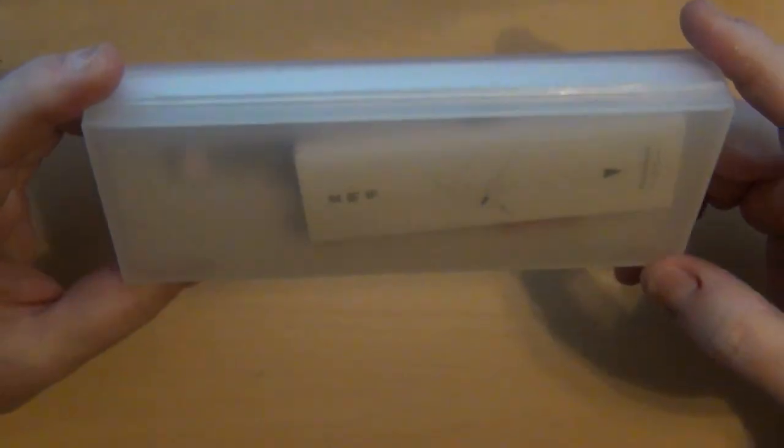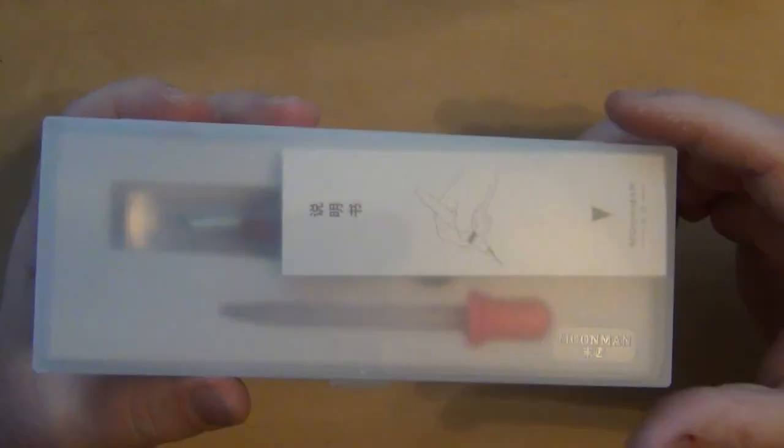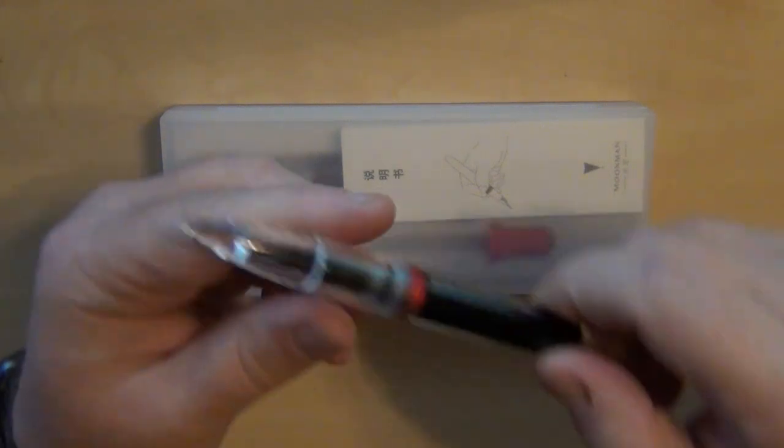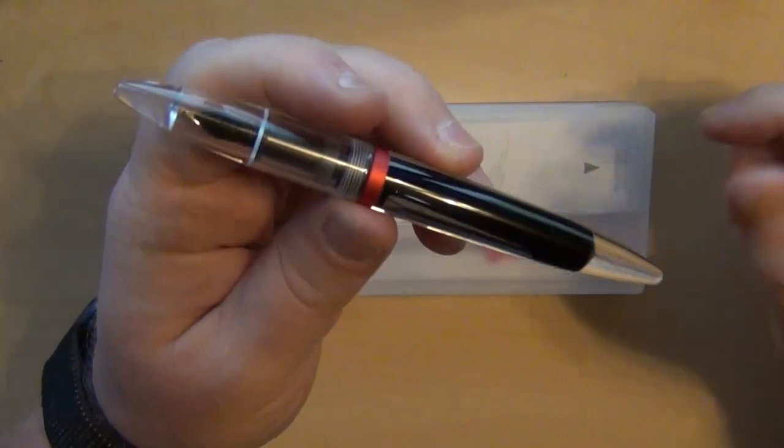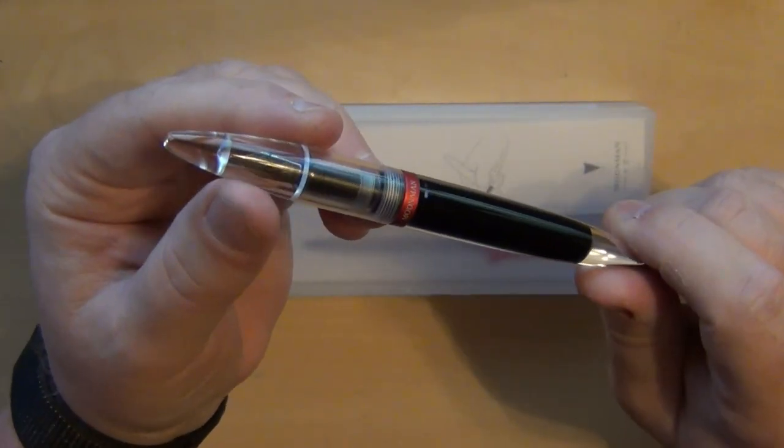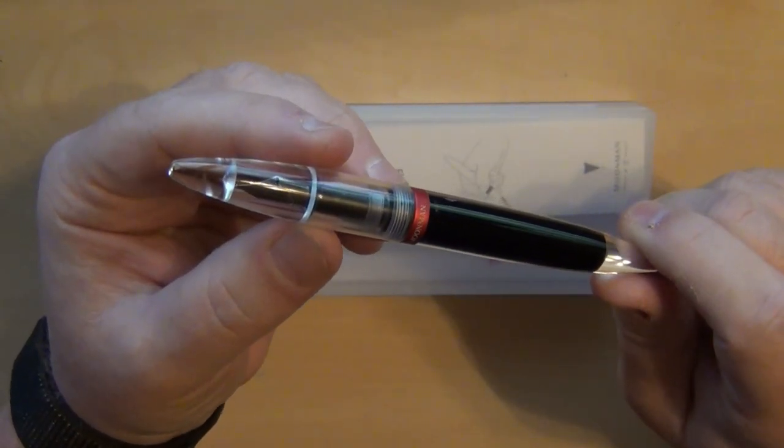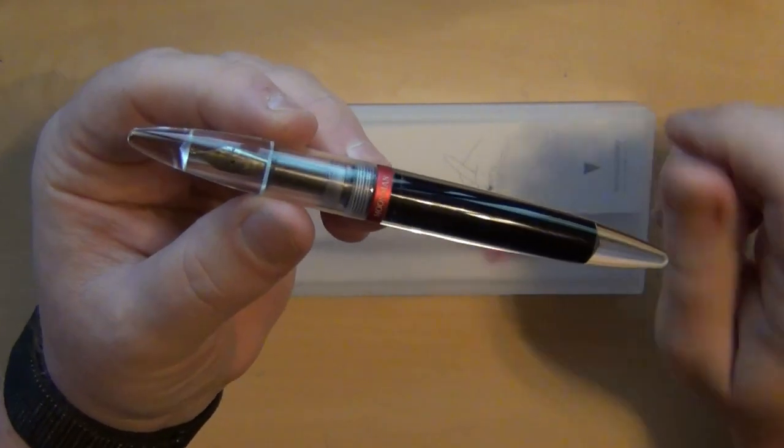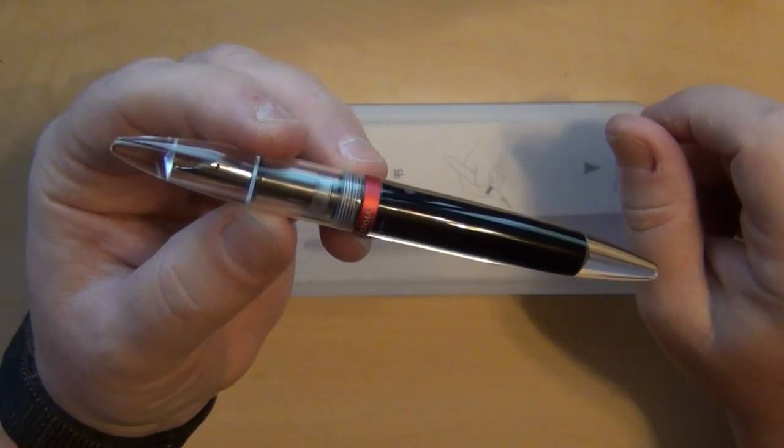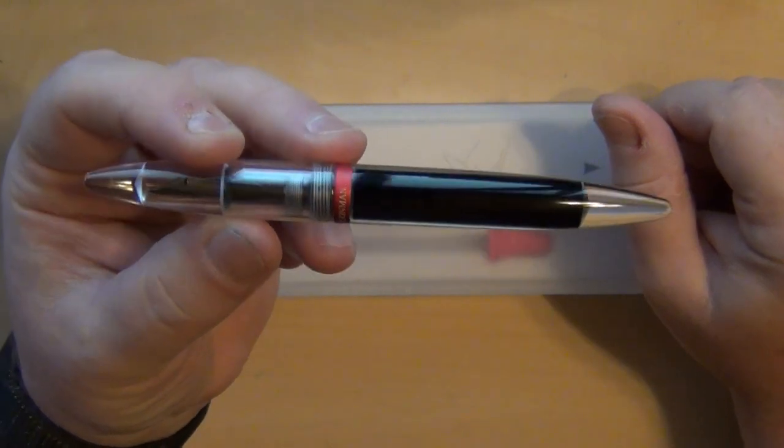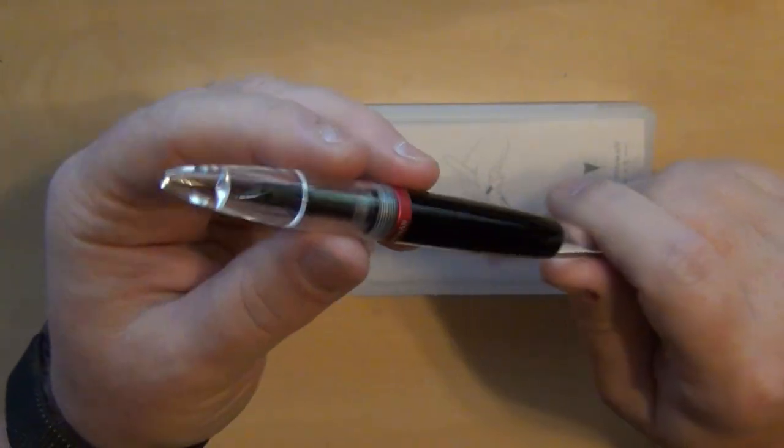You look right here on the case, it actually does say Moonman on the plastic case. It is a molded plastic case I've seen from this company before. Their Moonman M2, which is a pen that I've had for a while and actually did like it. I waited for a long time to get this one because they offered it usually in fine with a spare extra fine nib. I waited until I found one that was a medium plus a 1.1 stub spare nib. And it is an eyedropper filler.